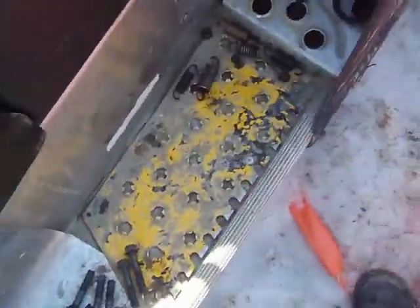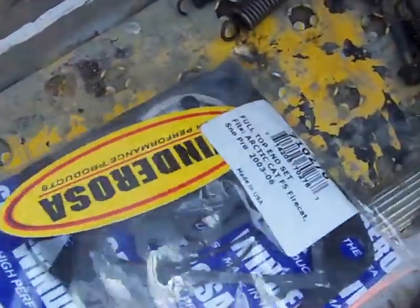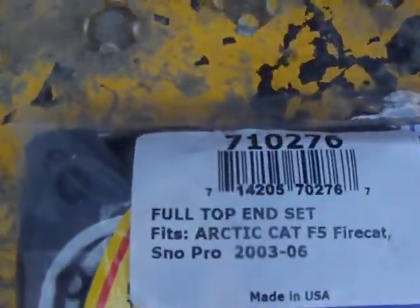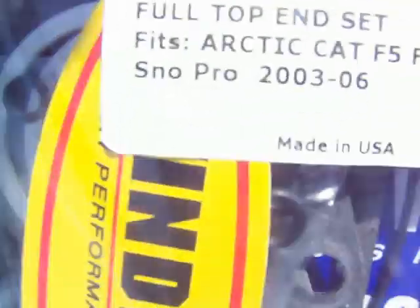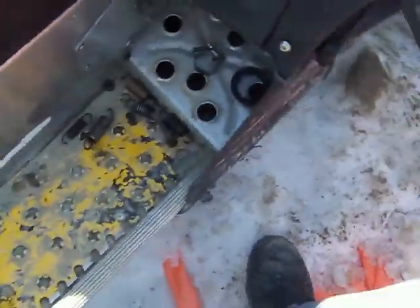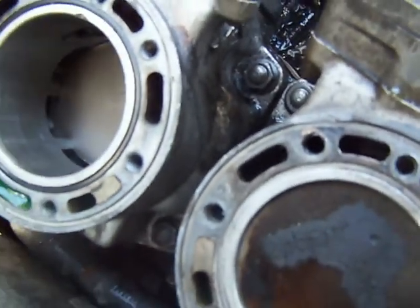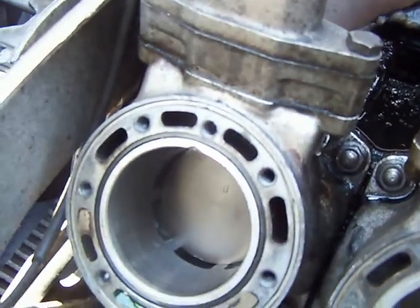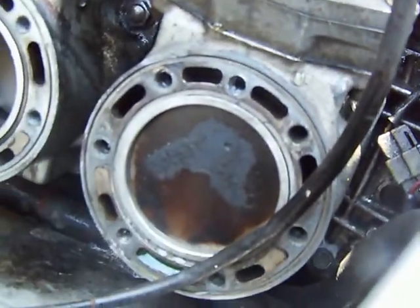I got the parts for it, the whole top end of it. These bolts are all different kinds. The person who had this before must have stripped it or something. This side is the strip side, the one that has different bolts.